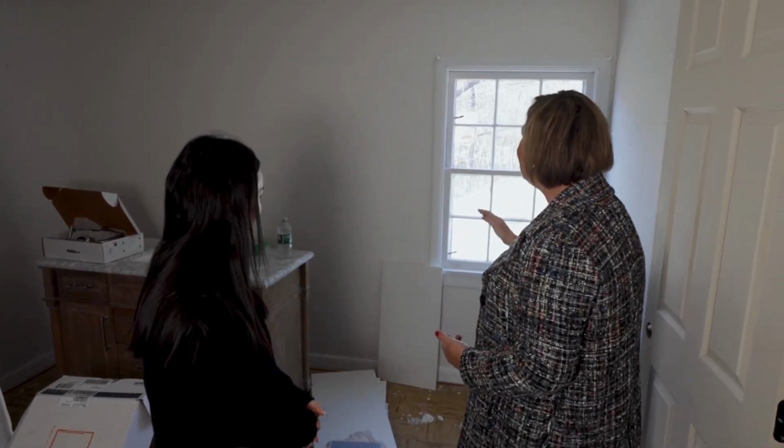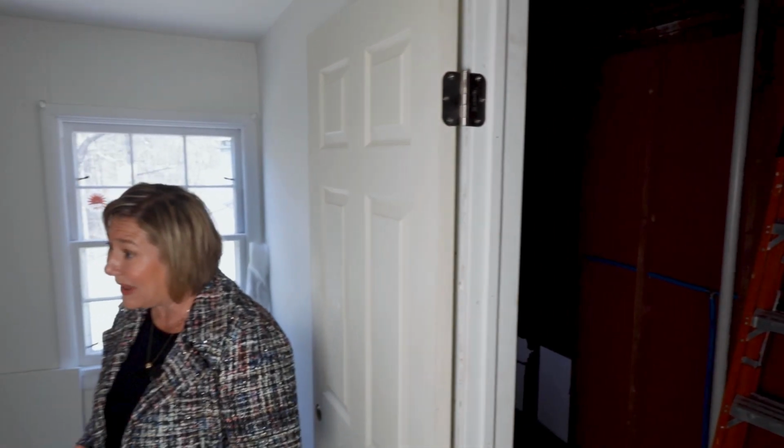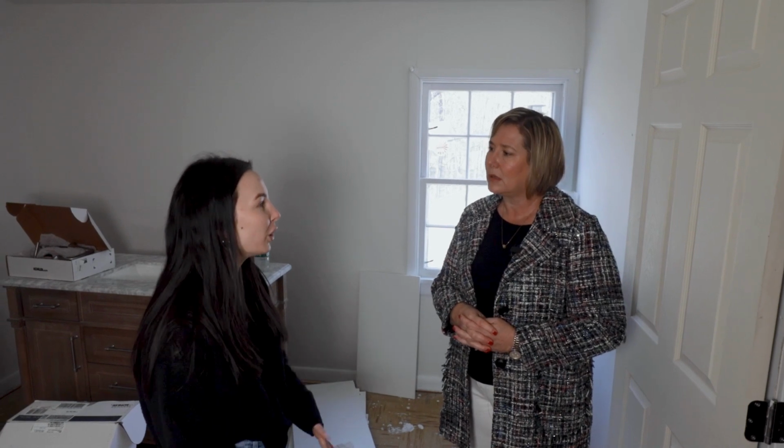Excellent. So something like this, there's some nice window and light in this room. This room is a little bit darker. It looks like we're taking some space for this. I know in some new builds, not all bathrooms have a window or natural light, but a lot do. Is there a rule or a theory, or how do you approach that? You don't have to have a window in your bathroom. There's no code or guideline or anything. People probably have a window in their bathroom because it's already there.